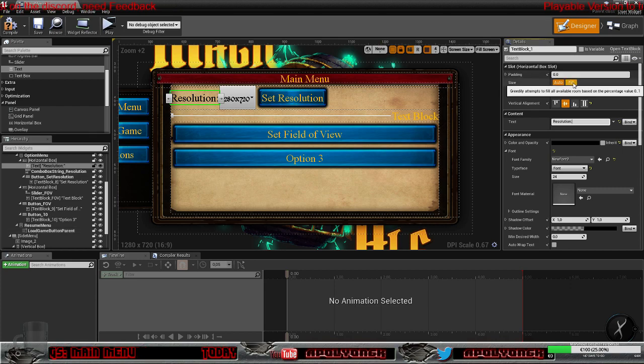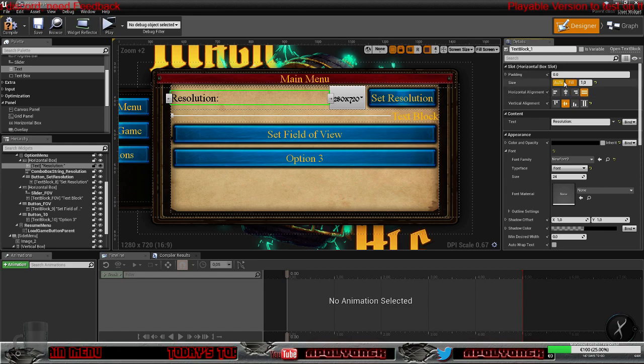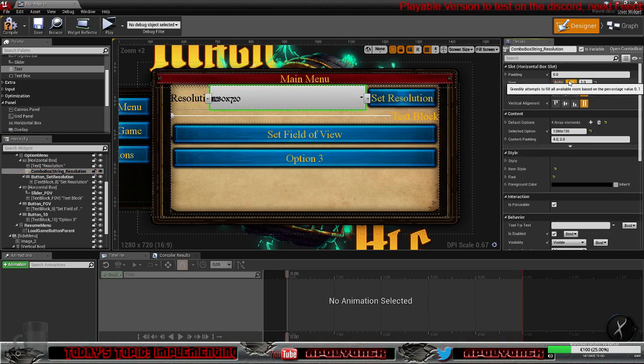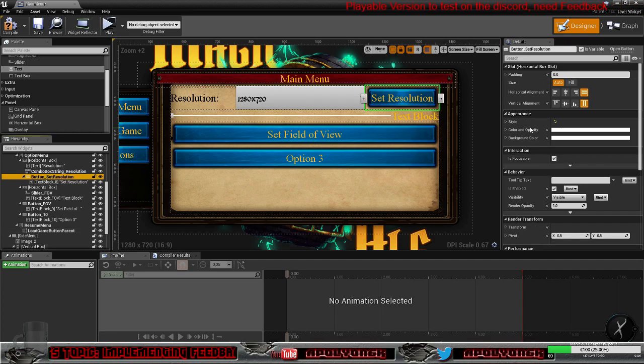But this should be 0.25. This should fill 0.5. And this should also fill 0.25.